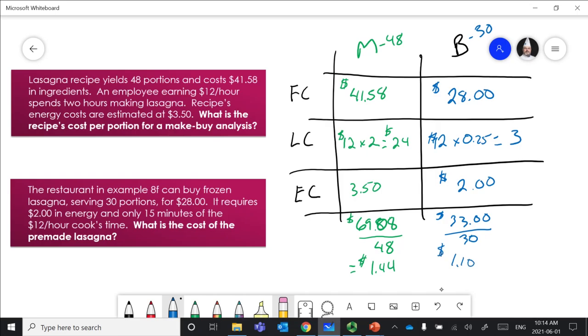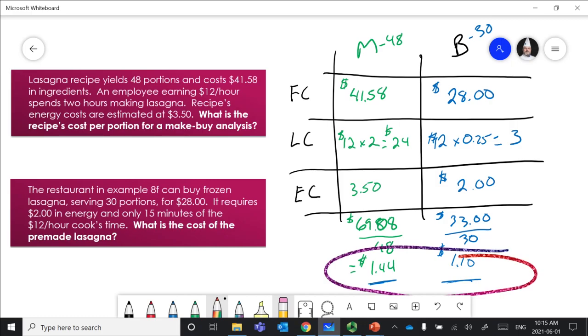So to buy this lasagna, it's cheaper than it is to make it. It's not always so. A lot of the time we assume that it is cheaper to make something than to buy something, and that's not always true, right? Depending on the factory and the bulk buying costs, they can bring down their food costs significantly, right? But do we make our decision based on these numbers here?